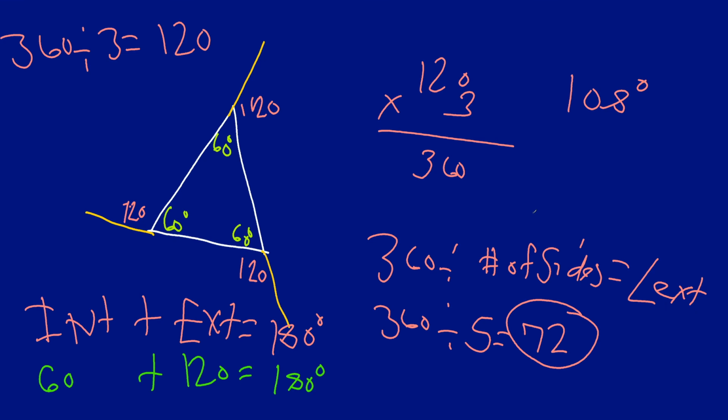And then on this screen, we start to talk about exterior angles. I didn't write that at the top, but the exterior angle is the one on the outside of the shape. We've talked about this before with transversals. And so to make this as simple as possible, you can basically use your knowledge of the supplementary angle rule to figure this out. So supplementary angle always adds up to 180 degrees. And so you take your knowledge of the interior angle to find the exterior angle. And then, of course, also remember that the exterior angles always add up to 360 degrees. And so if you take 360 degrees and divide it by the number of sides, you will know the measure of the exterior angle. That is very, very important. And so we showed you how to do this on this screen.